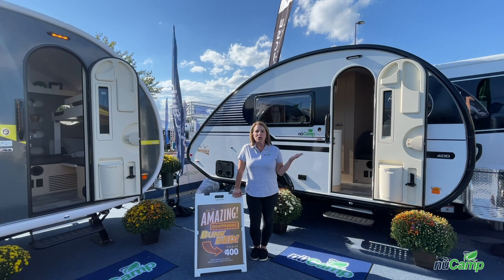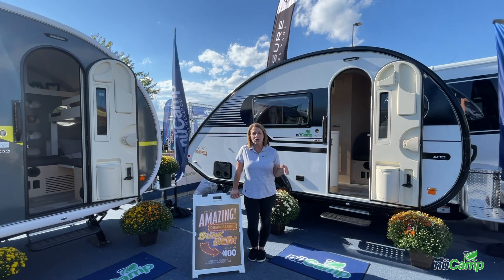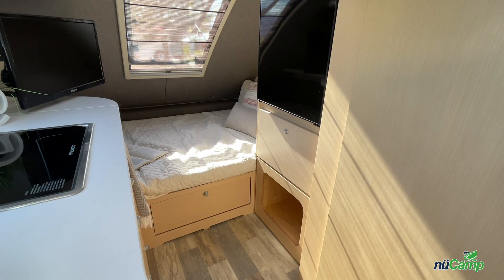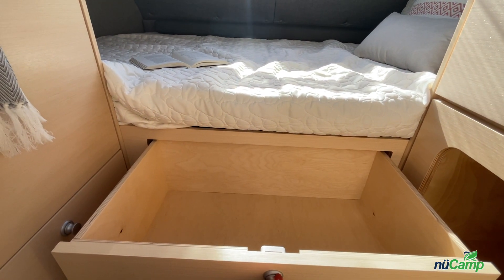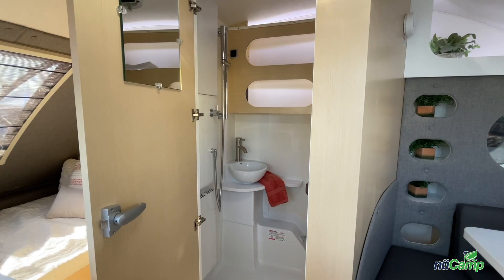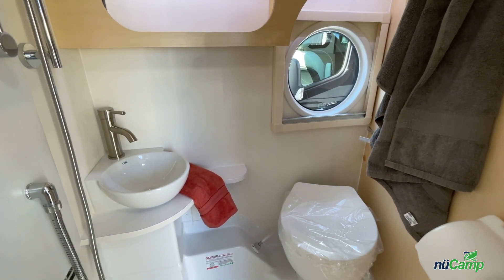I'm standing in front of our most spacious teardrop camper — these are the Tab 400 units. From the exterior you're not going to see a whole lot of difference from our 2022 model years, but you need to step inside — that's where the changes have been made. Starting on the inside, there is additional storage located under the bed in the drawer, and the refrigerator has been upgraded to the Isotherm Cruise 130 fridge. The bathroom redesign includes a corner vessel sink instead of the fold-down sink, a new faucet, and a revised shower footprint.